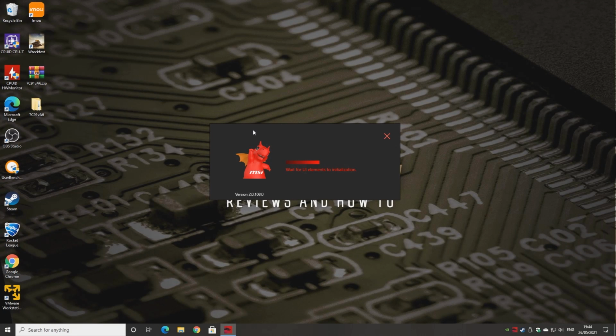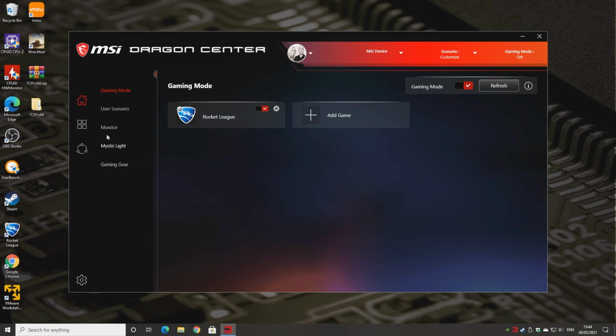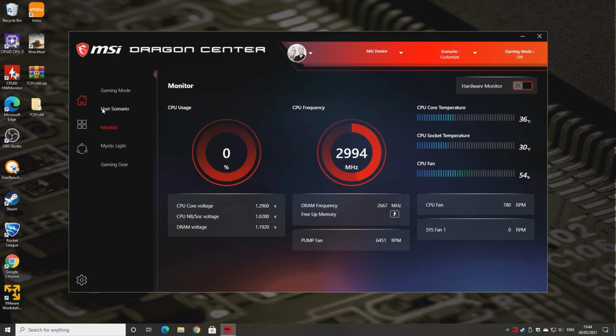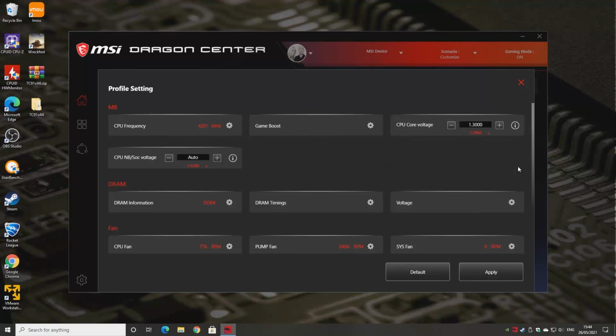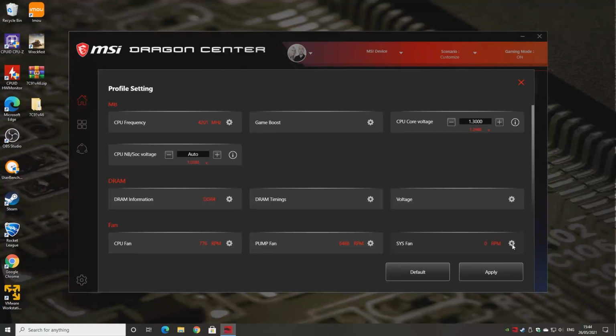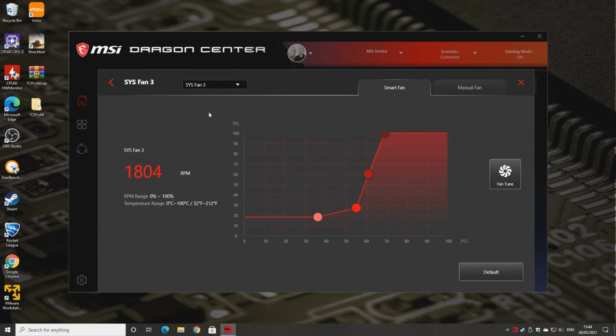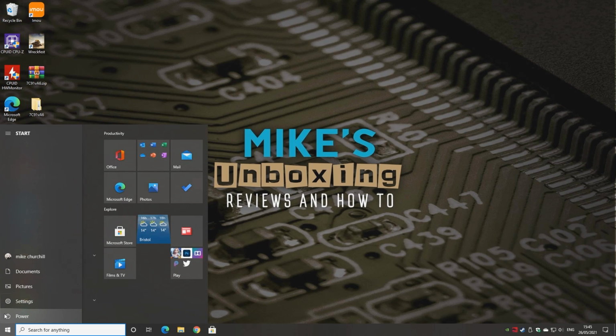Now, one thing I think it has changed is actually the fan control profile. So you can probably hear that the fans themselves are ramped up a little bit. So CPU fan is a little bit high. Pump fan is where we expect to see. So I think it's probably going to be our chassis fan. So we go into system fan. Yeah, that's way too high. Yeah, looks like we need to take a look at that. I think in the BIOS, it's probably changed it to volts DC rather than PWM. So yeah, we certainly need to take a look at that in the BIOS. But other than that, I think it's pretty much all done.